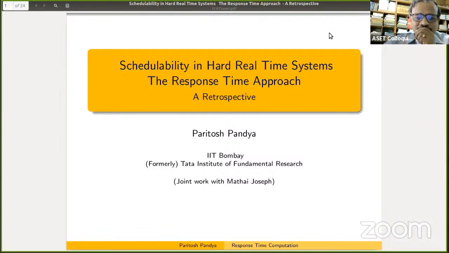And in fact, this is very interesting because this is the first time that this award is being given by the IEEE Technical Committee for pioneering works that were cornerstones for the development of the real-time systems field and that have left a lasting impact on the community. The qualification for this award is that the paper should be older than 10 years. Also, maybe Paritosh will again mention, but I'm too excited not to say this, it is rather special for Paritosh because this is the very first paper that he wrote along with his PhD supervisor, Matthai, as a PhD student at TIFR.